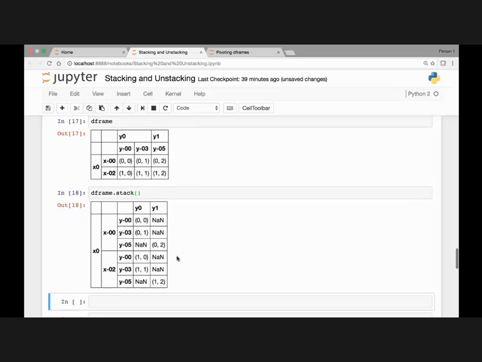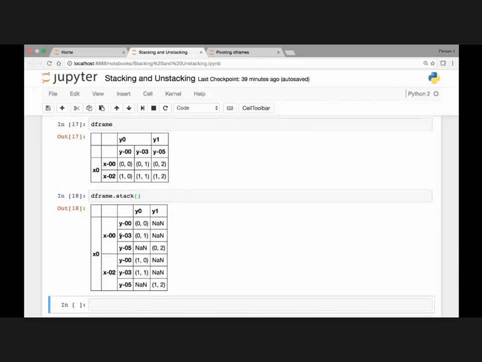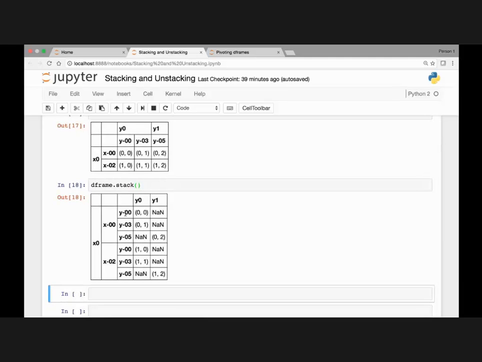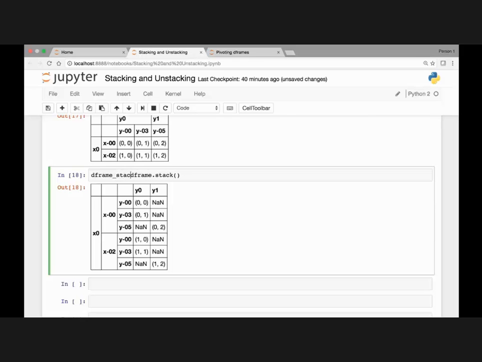So let's run that. So now we see that y0003 and y05 are the innermost index labels. So that's the stack method, and the unstack method will do the reverse. Let's save this in a variable called data frame stack.